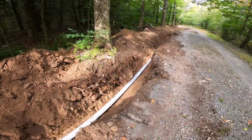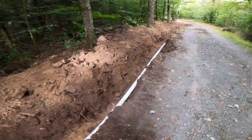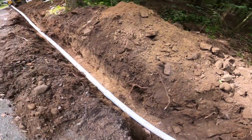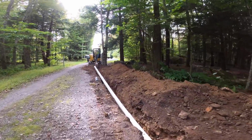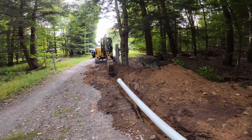So we ran into a lot of obstacles today so far, putting in this 4-inch pipe, and we kind of have to snake it in between these rocks. Any of the points on the rocks I chipped off with the hammer. So Ed and I are going to have to do this together. Backfilling, might have to use the bar, kind of pry the pipe over to get it where we want it.